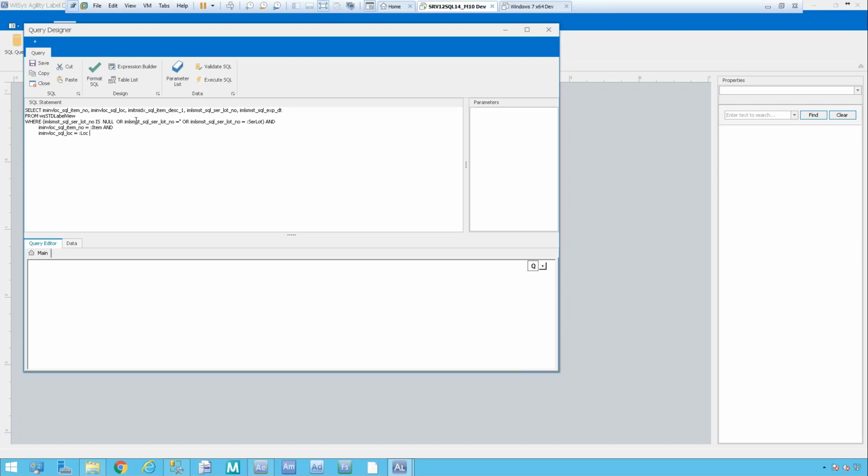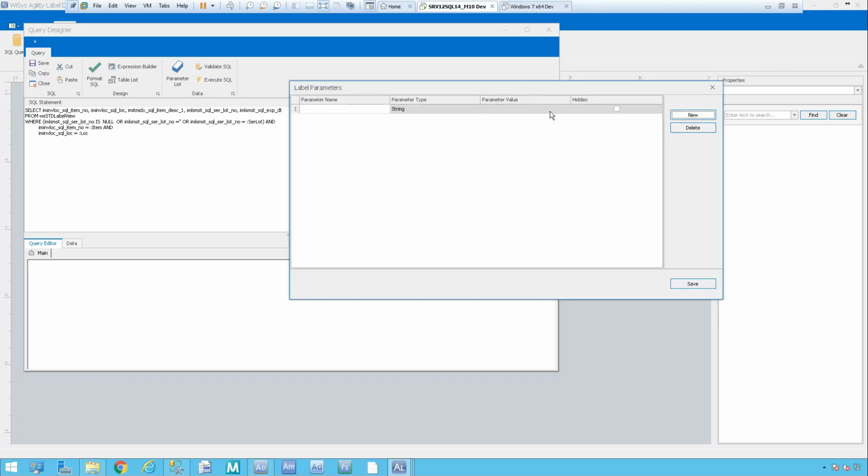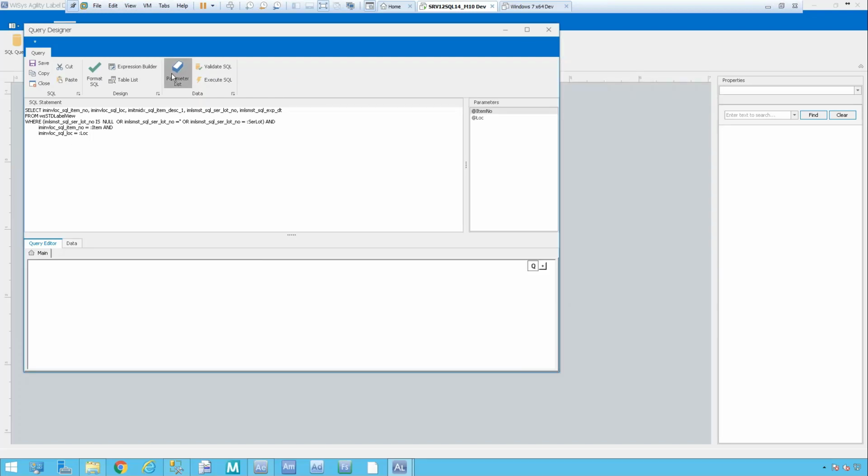Now, I have all of this SQL code here. Where I have an issue is that my parameters aren't built the same. So what you can do is cut and paste the SQL in here, and then you can come in here and go into your parameter list, and you can build out, for instance, your new parameters, item number, location, whatever it is that you need there. And when you're done, okay, so there's my parameters.